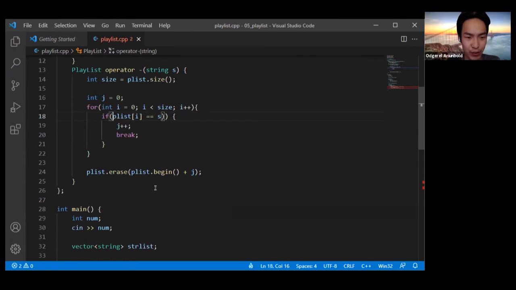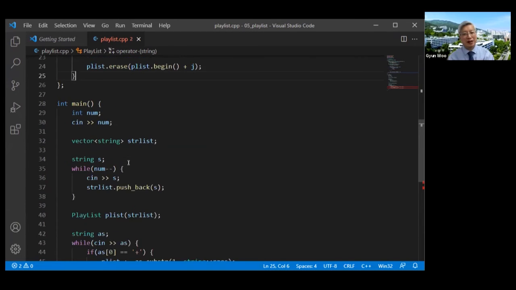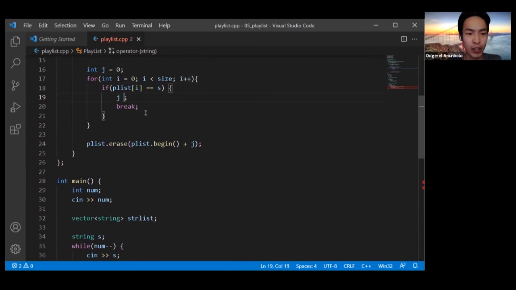I'm sorry, that's fine. Another comment is that if you want to be incremented by i, you have to store i, right?